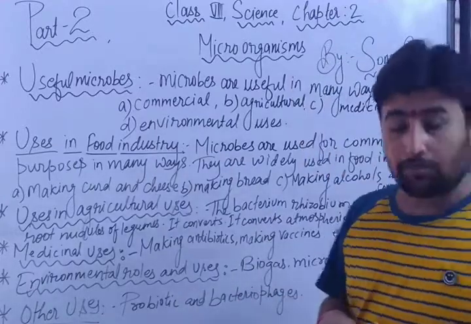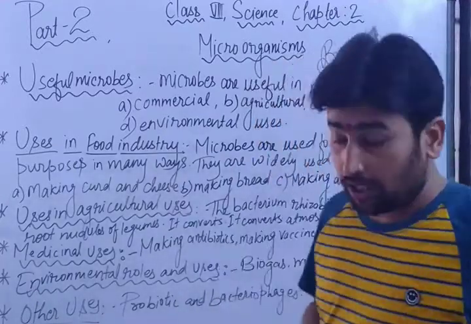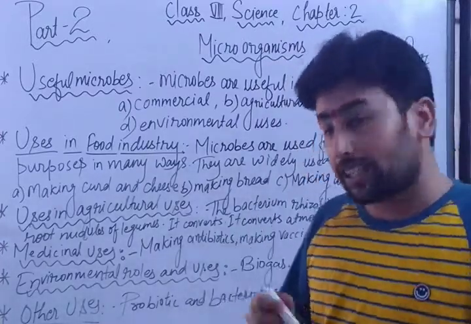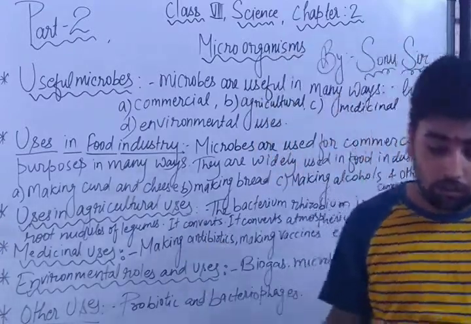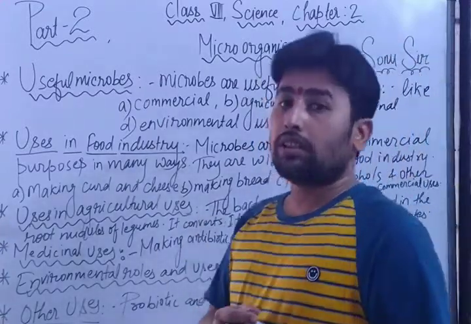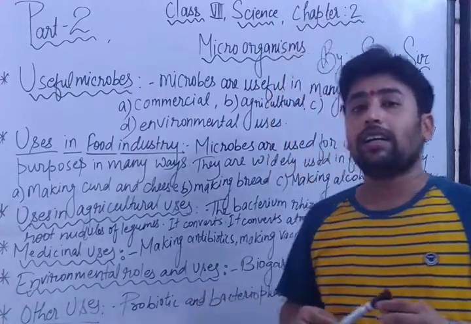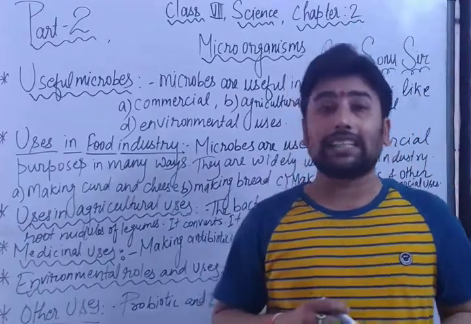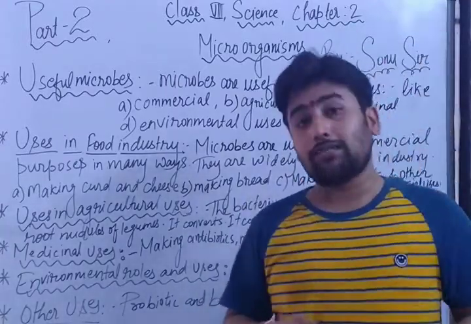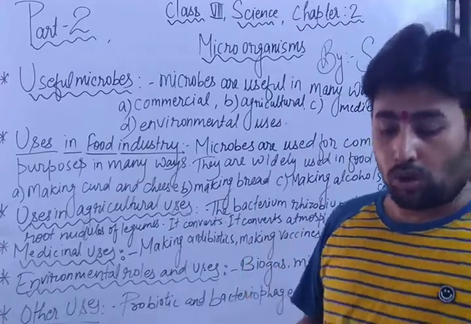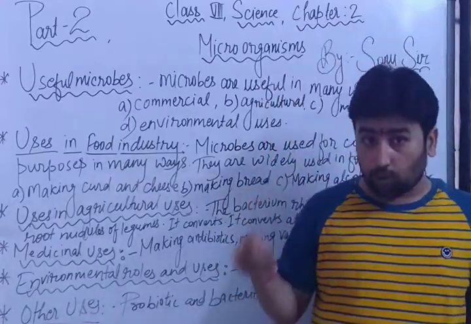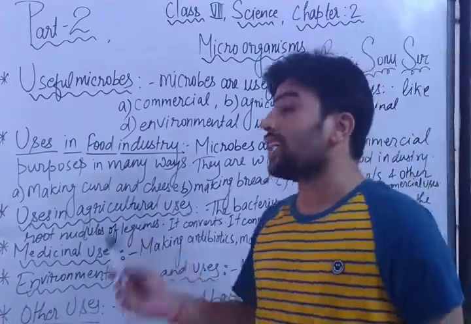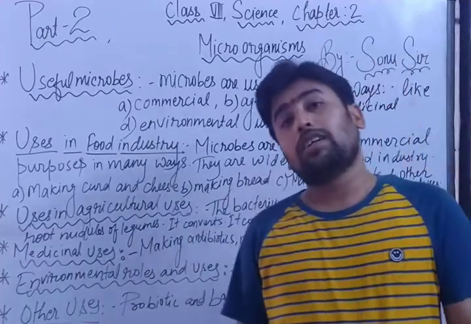Now the bacterium called lactobacillus, remember this one. When this bacterium is added to milk, it converts the milk to curd. Can you tell me which acid is present in milk? I hope all of you know, lactic acid, right? This thing also we read in 7th standard. So lactic acid is present in milk, but inside the milk there is also a bacterium called lactobacillus. This bacterium has the property that it can convert milk to curd.